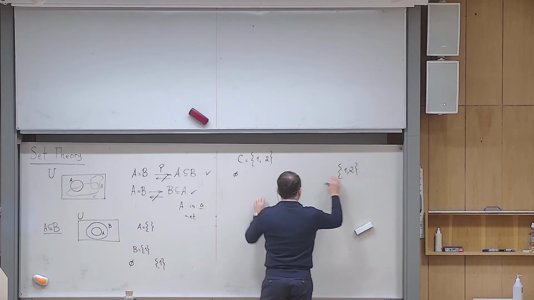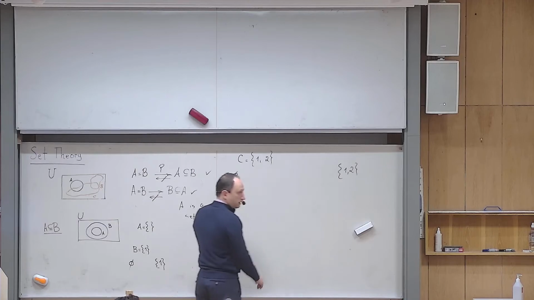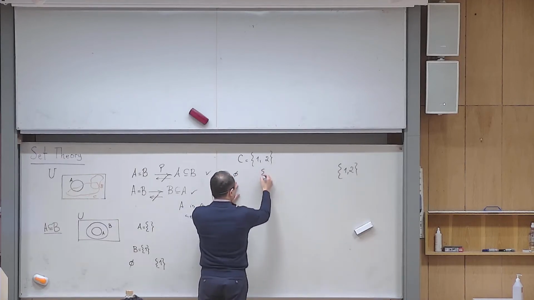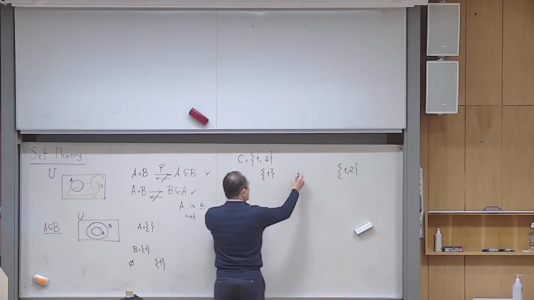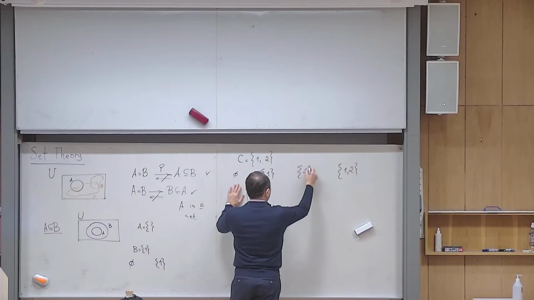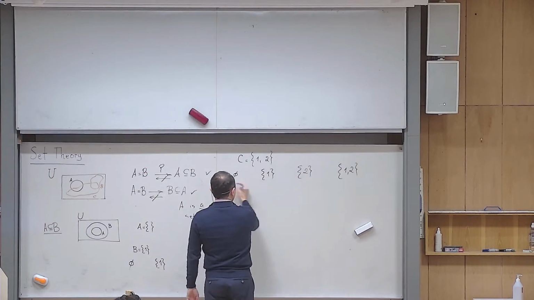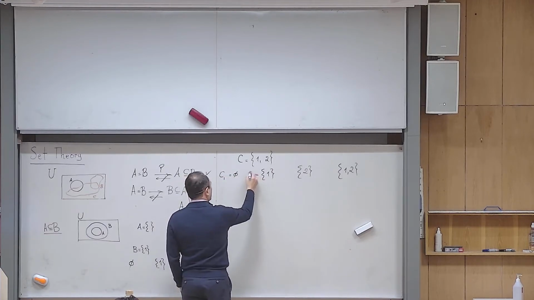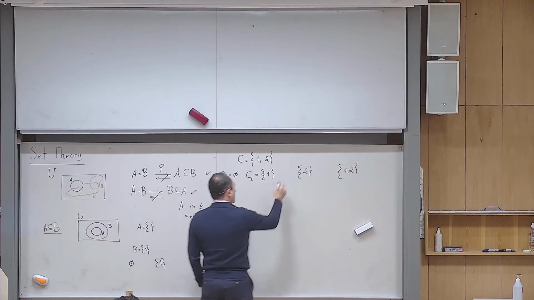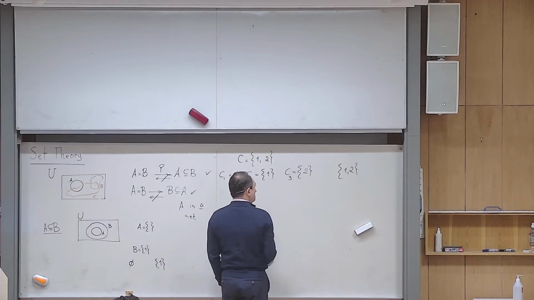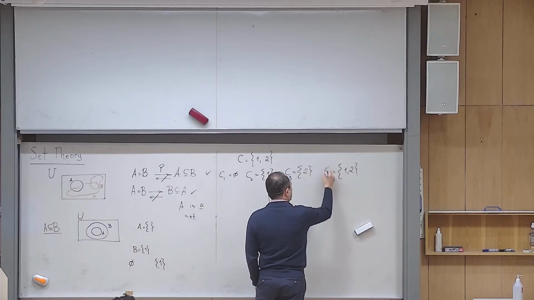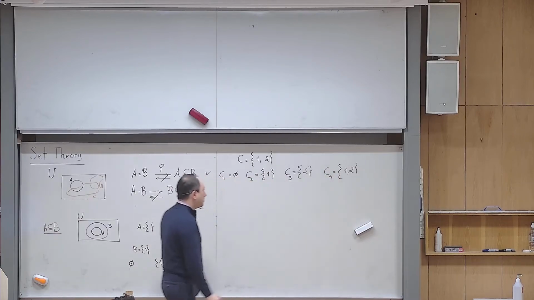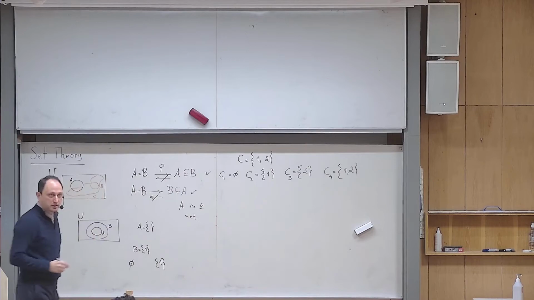But there might be something to write in the middle as well. So of course there are. This is one of them, and the other one is 2. So these are all subsets of this one. For example, if you want, I can call them C number 1, C number 2, C number 3, C number 4. It doesn't matter how you name them. So these are all possible subsets of that set.